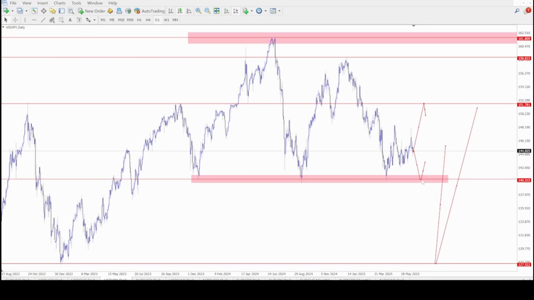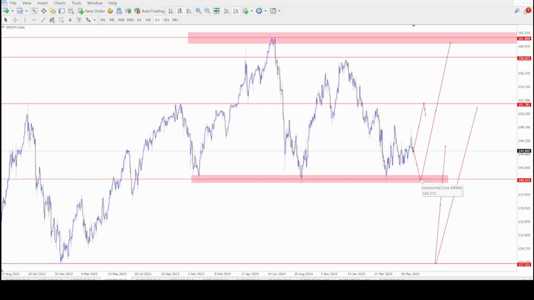You can go for a one-to-one buy, or you can hold and see if price will come into this 151.81 zone or even higher. You might catch the next leg of the market. It's also a possibility, it's a probability too. So don't forget that. Yeah, you can take this trade definitely.